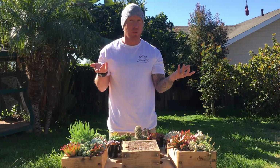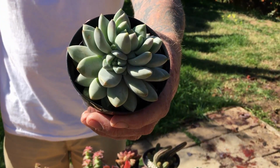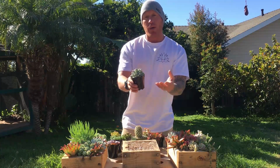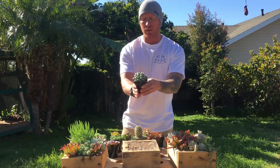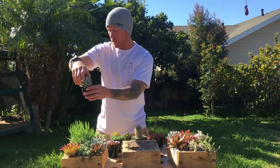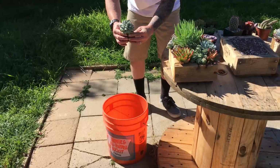I like to kind of start with a big one, usually an Echeveria, and this guy right here, it's really pretty. It turns purple when it gets more sun, and it's really hardy. So the way I get them out of each pot is I kind of work the pot around just a little bit like this and get the soil nice and loose, and then I just very gently grab it, toss that aside, go over to where my soil is, and I just kind of get rid of the extra soil.